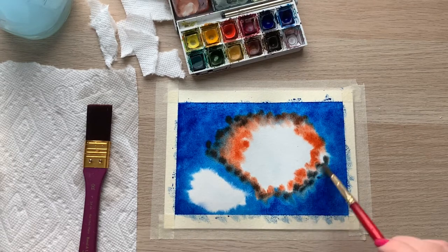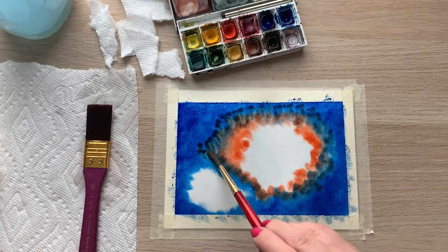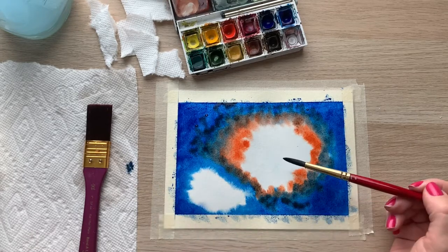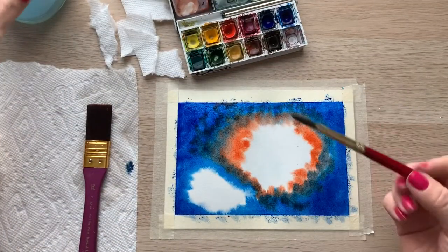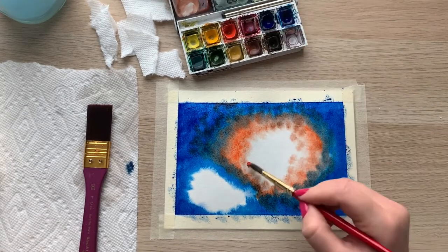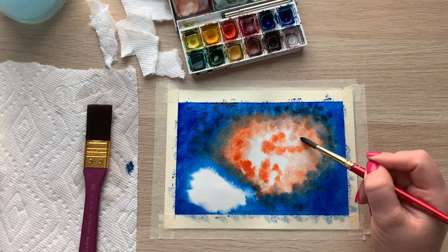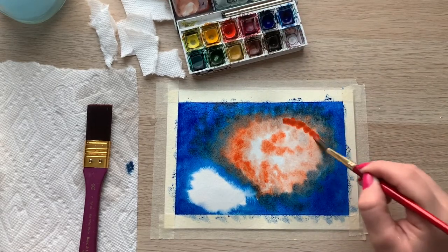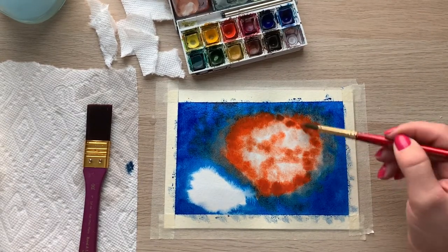I'll be focusing on the larger galaxy since it has a lot of color. If you start going into a darker colored area, avoid going back into a lighter area. To blend a lighter area, rinse your brush, give it a few taps on the paper towel so it's not dripping, and then go in and blend. If you get dark paint somewhere you don't want it, rinse your brush well, dry it up, and use it like a sponge to soak up that spot. We want vibrant galaxy colors, so pick up and blot bright colors into the lighter areas.